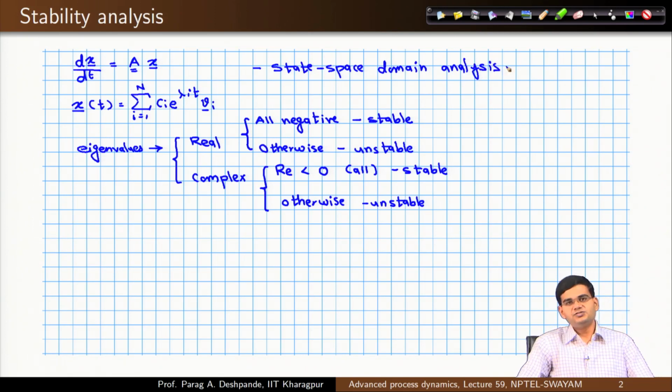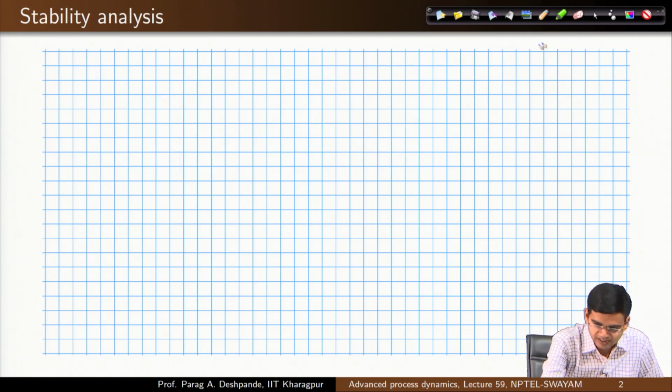You looked at the eigenvalues, every single negative eigenvalue, or in case of complex eigenvalues, every single real part being negative is the assurance of stability, and if even one of these is not satisfied, the system is going to be unstable. Pretty straightforward. Now, you have an input output type system where you would like to know the response of a system subject to a given input, and then now you have to define stability. We know that we need to do this analysis in the transform domain. So, let us see how we do that.